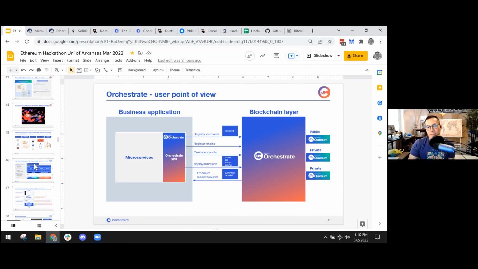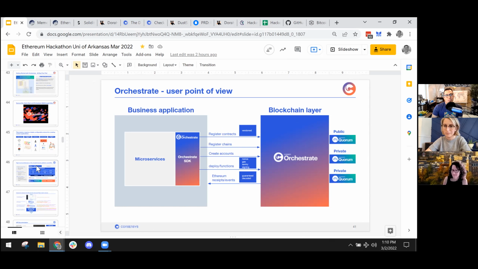Cool. So a little bit different, but at the end of the day, still trying to solve for the same thing, which is we want a zero knowledge proof, or we want to be able to prove that you own something or prove that something has happened or something has changed without actually seeing what your data is or revealing that information.